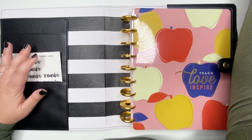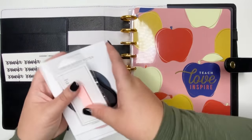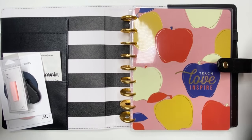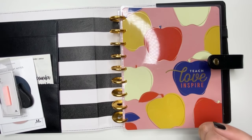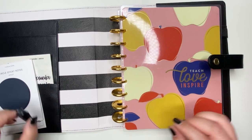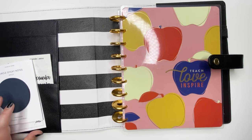I also have some sticky notes that I want to use. And these are a little bit different. I will be adding some Happy Planner, the little sticky notes. I like having that for my monthlies. But I do have some from Cloth and Paper that I want to add.